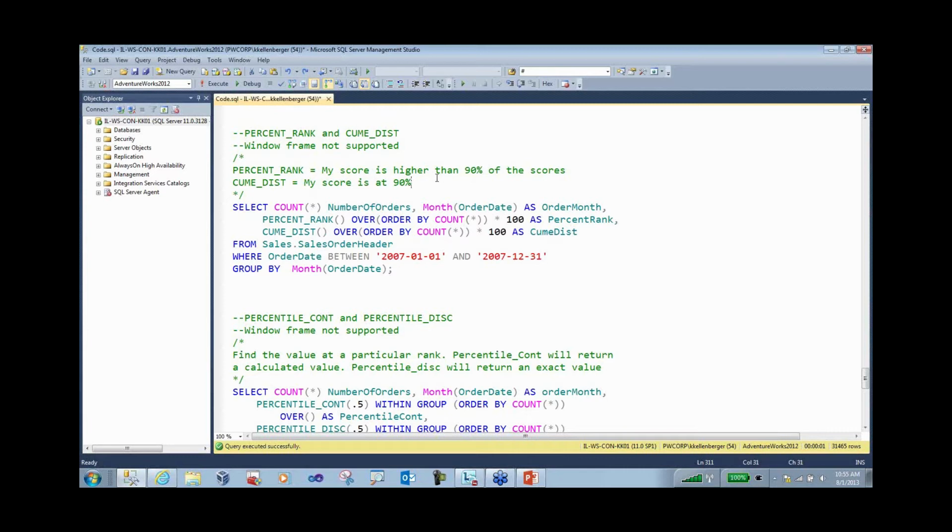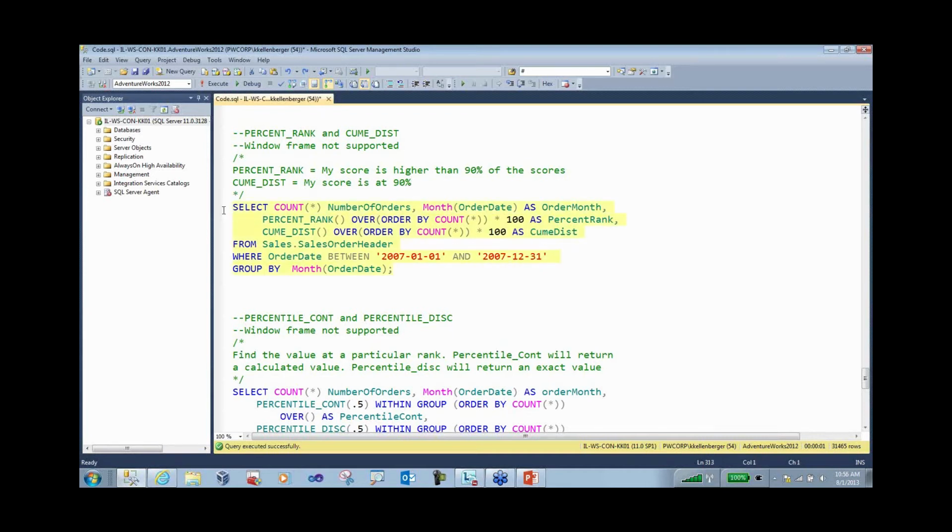Well, I'm not sure when it comes to those tests, but if we're using percent rank, what that means is if I'm at 90%, my score is higher than 90% of the scores. If it's cumulative distribution, what that means is my score is at 90. I'm not higher than 90, I am at 90. I'm actually better than 89.